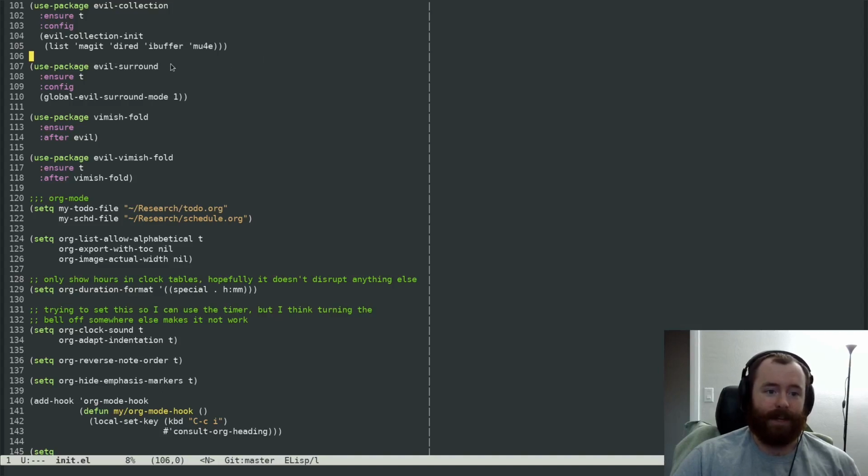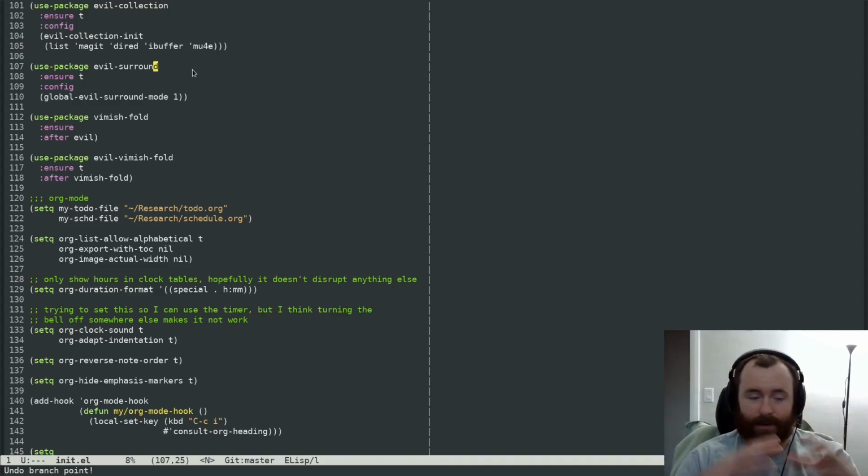Another package, evil surround. This lets you do stuff like, if you have a visual selection, I can hit Shift S, and then some kind of delimiters, like parentheses, quotes, stuff like that. It basically allows you to surround the selection with some kind of delimiters. Really handy.